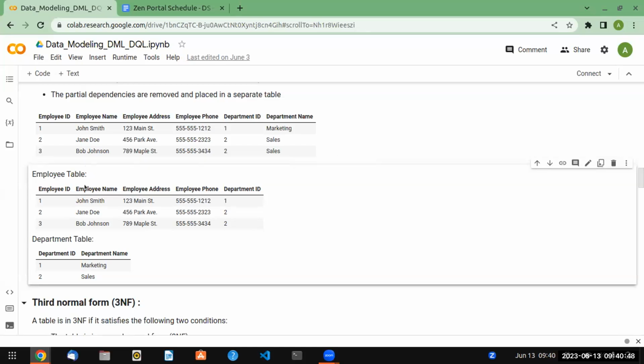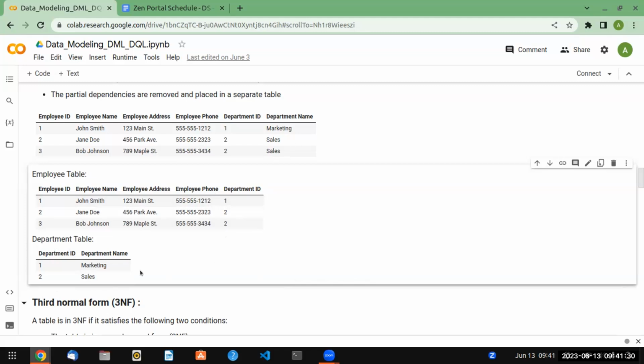Now suppose I want to know the department name of employee Bob Johnson. How will I do that? Then to get the information, this joining concept will come into the picture. Because my question is, what is the department name of employee name equal to Bob Johnson? In this table, we won't be able to get that. Because in this table, what will we get? Department ID only. Now this column and this column in the department table are both the same.